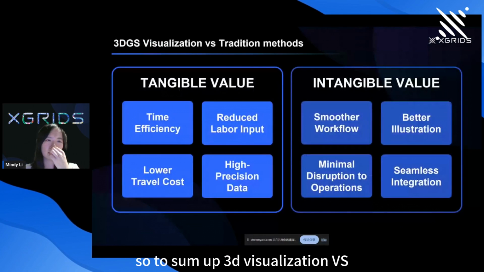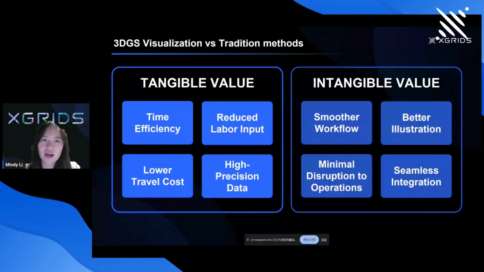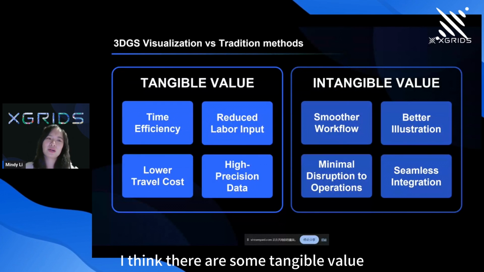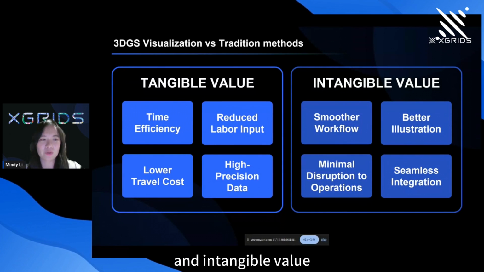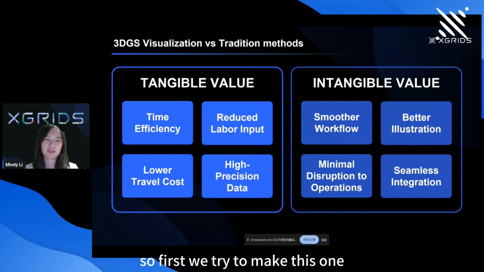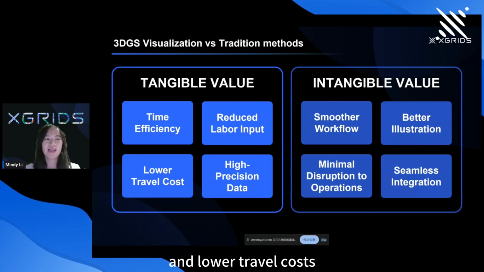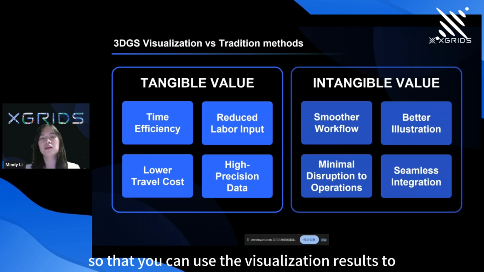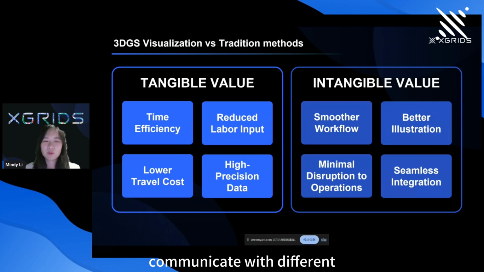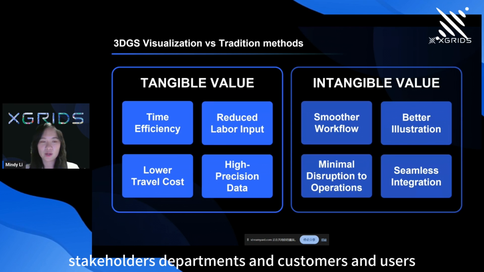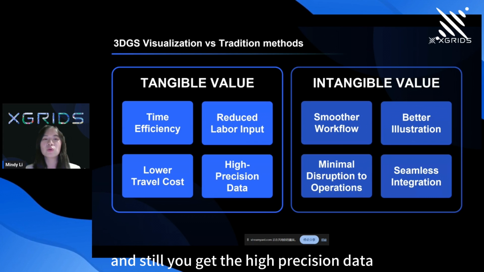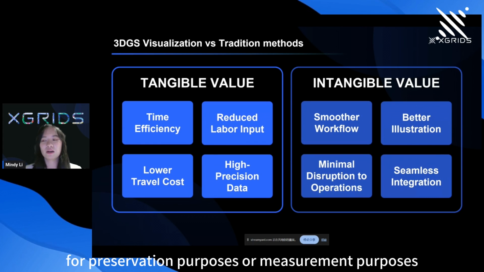So to sum up 3D visualization versus traditional methods, I think there are some tangible value and intangible value. So first, we try to make this much more efficient and reduce labor and lower travel costs, so that you can use the visualization result to communicate with different stakeholders, departments, customers and users. And still, you get high precision data for preservation purposes or measurement purposes.